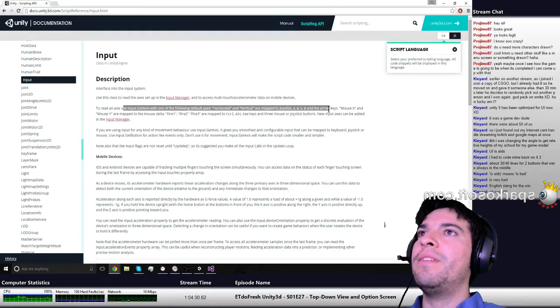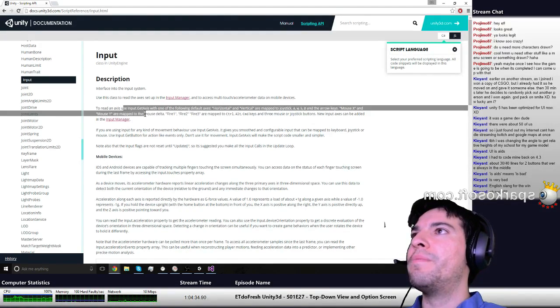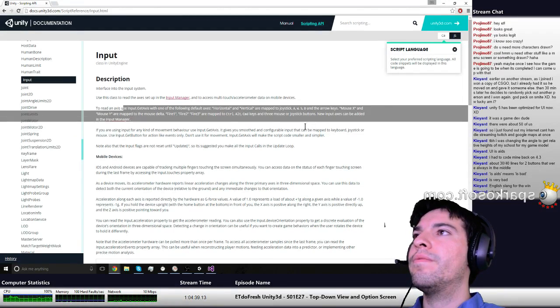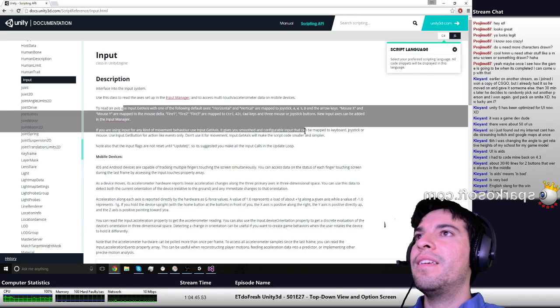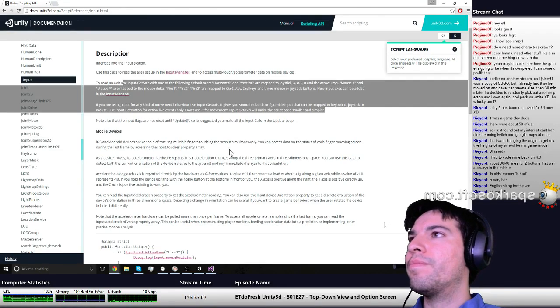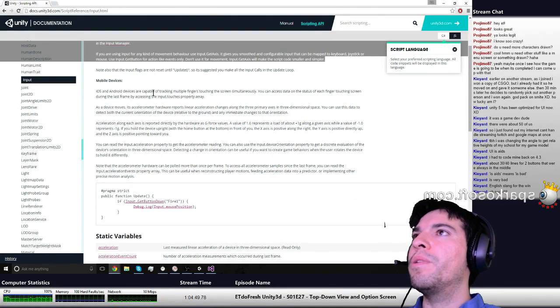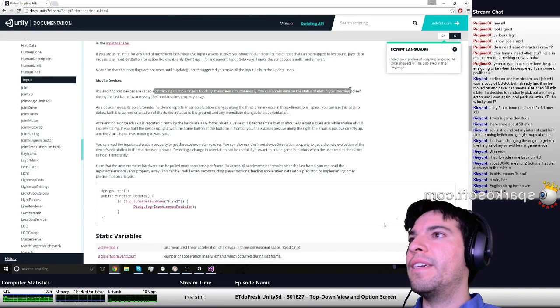Horizontal, vertical are mapped to joysticks, AWSD and arrow keys. Mouse X, mouse Y. If you're using input for any kind of movement behavior, use input get axis. Yeah. Mobile devices, multiple fingers.